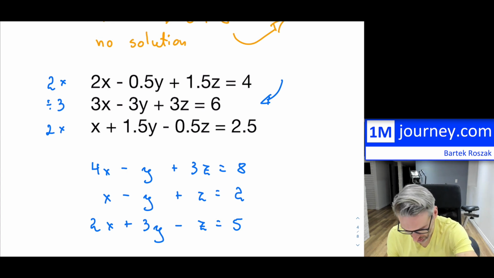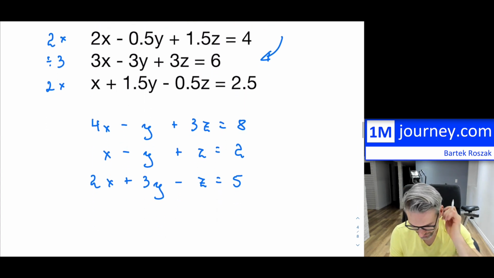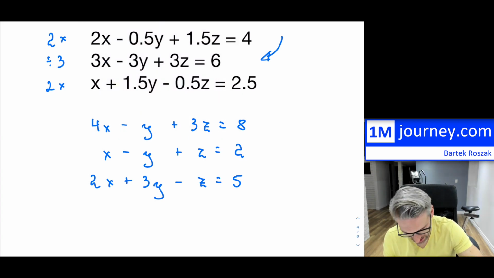So now let's take a look and see what we're dealing with here. How does this look? I can just do a little bit of a scan. I don't really see that the planes are parallel to each other because I'm looking at the normals. It's easy to check, right? If they're scalar multiples of each other, you can just divide. Notice the first and the second, it doesn't look like it's going to work. All right, so let's get started and let's see what happens with these.